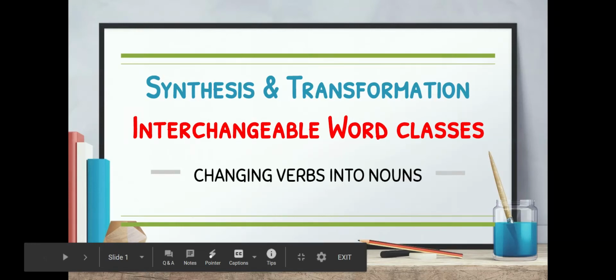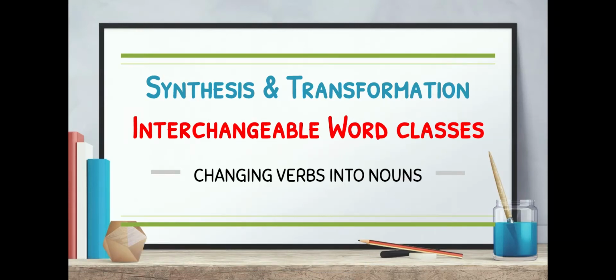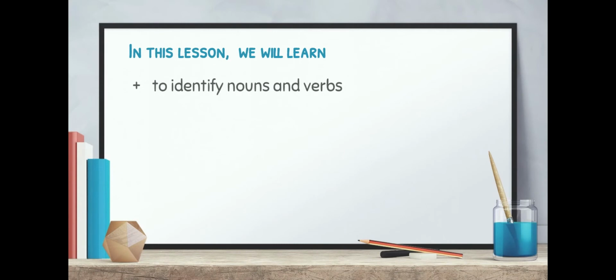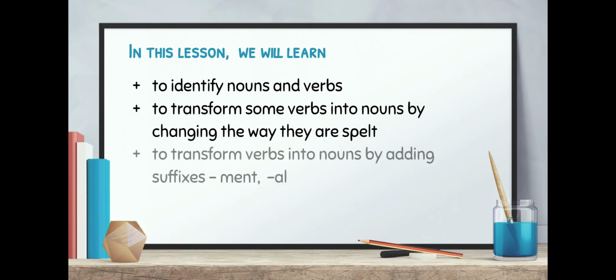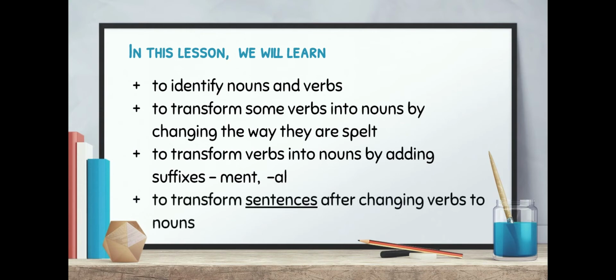Hello everyone. Today we will be learning the synthesis and transformation topic, interchangeable word classes, focusing on changing verbs into nouns. In this lesson, we will focus on identifying nouns and verbs, transforming some verbs into nouns by changing the way they are spelled. We'll also learn to transform verbs into nouns by adding suffixes -ment and -al, and transform sentences after changing verbs to nouns.